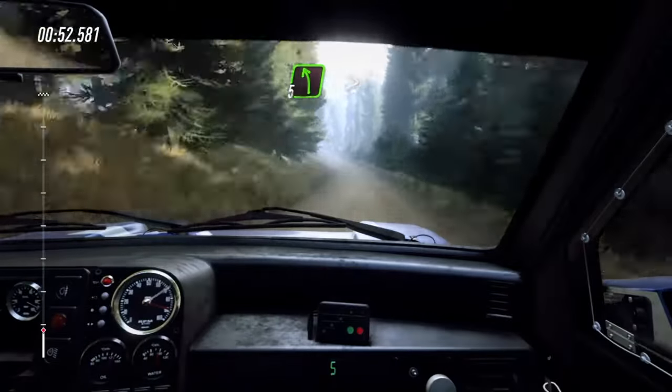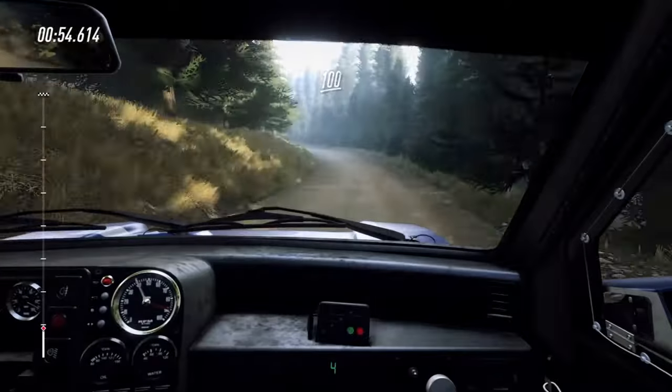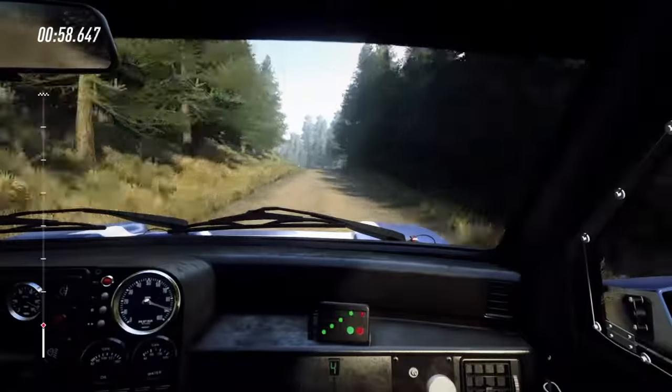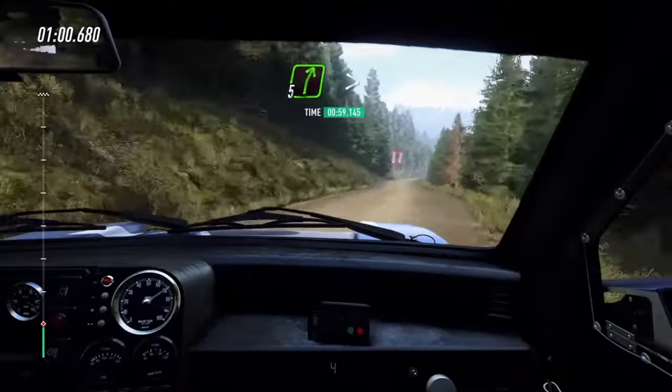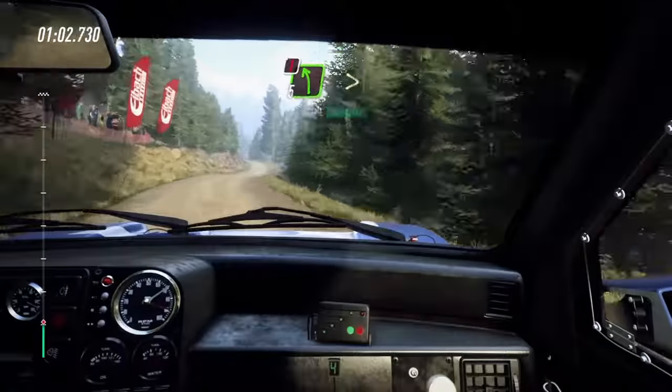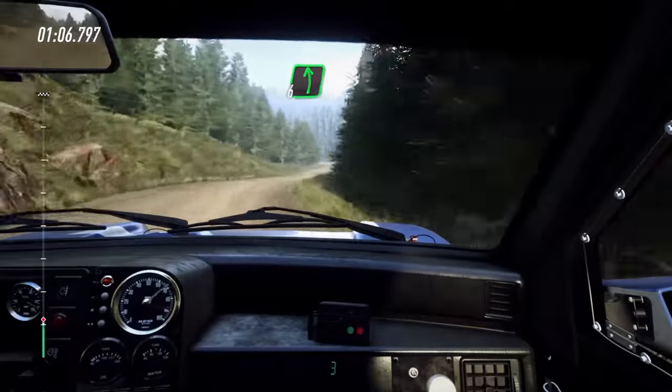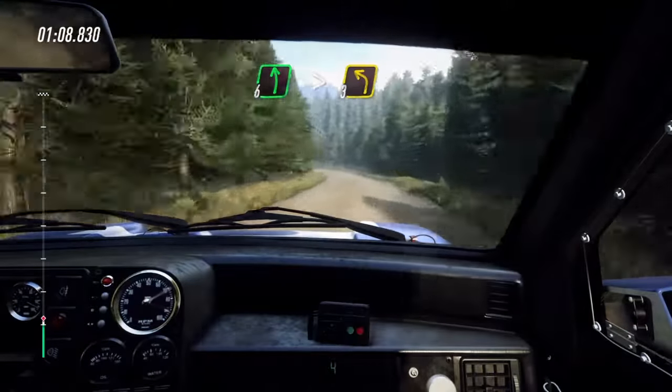Five left, tightens three, 100. Deceptive, four left long of a crest, tightens, 50. Five right tightens, into five left, caution tightens, narrow short three right. And six left, very long, tightens three long, 40.